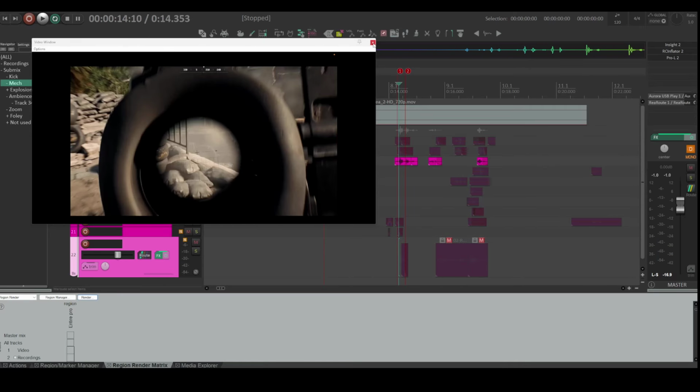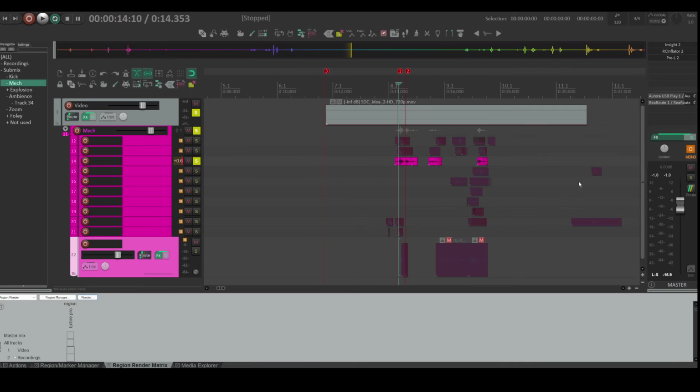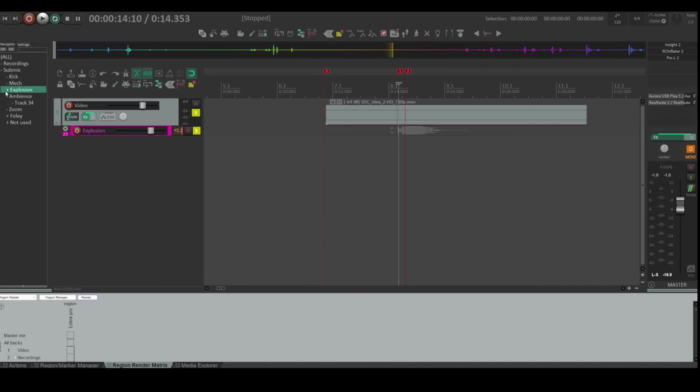This is the mech layer, pretty much just pitch down and pitch up. That's it.